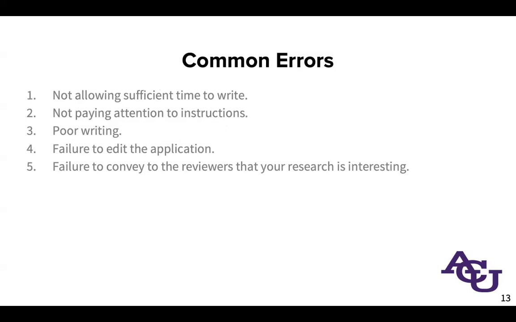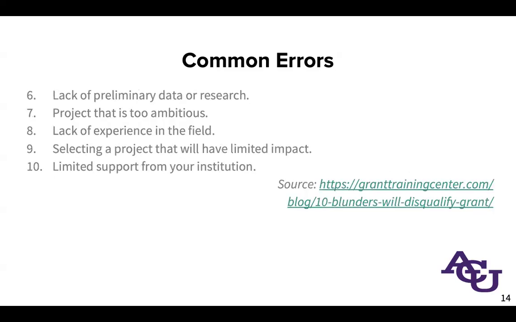Now, there are some common errors that come across in almost all of these. The first one is not allowing sufficient time to write it, not paying attention to the instructions, poor writing, which takes many forms, but we'll say proofreading or not making things clear in the order expected would qualify as poor writing here. Failure to edit or proofread, failure to convey to the reviewers that your research is interesting and important, not just to you, but to other people as well. And that last one is often left out as people are rushing to fit things within a word count, and then they just don't end up noticing that it's not there.